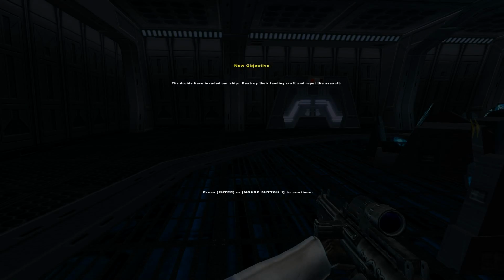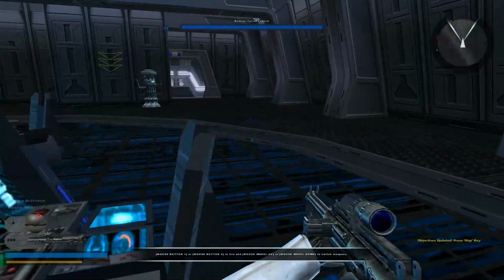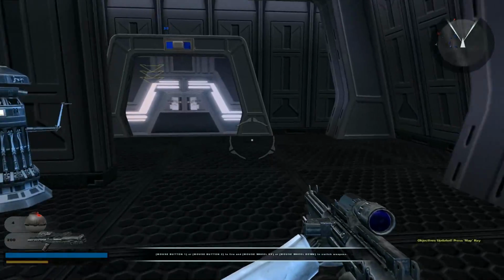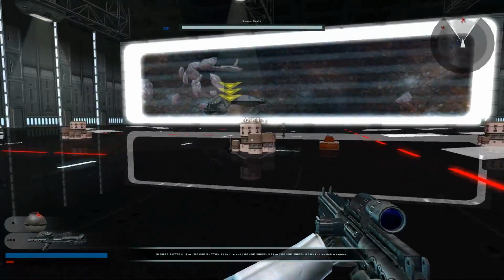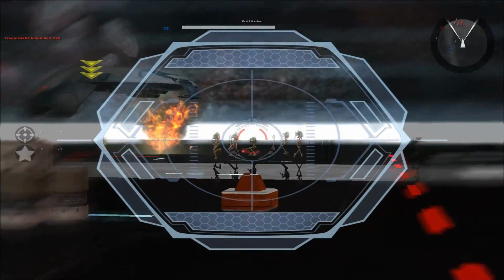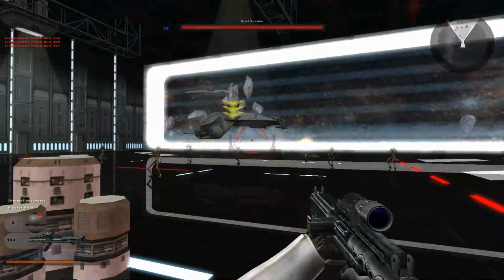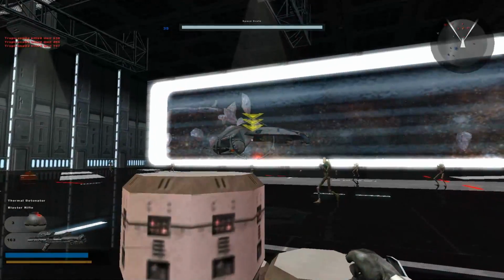Sir, the droids have landed on our ship. We can't launch our fighters. Calm down, pilot. Get out there and destroy that transport. Any means necessary to clear the hangar. We are under attack. This is not a drill.